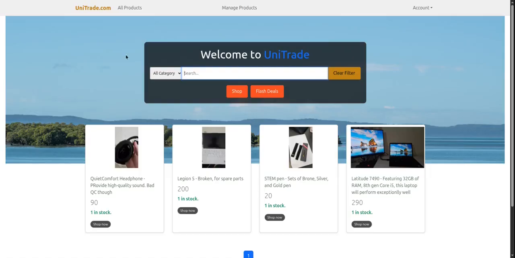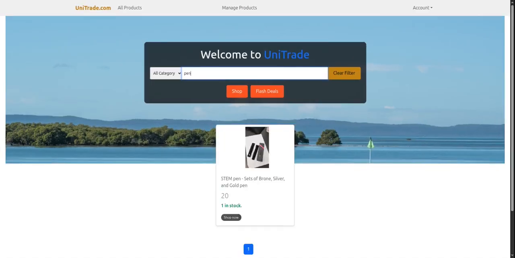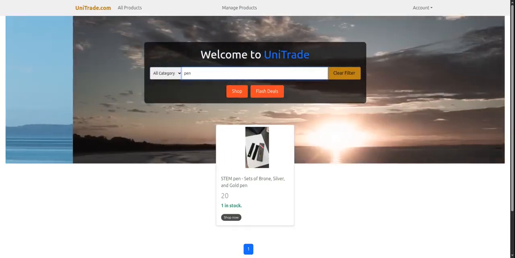And when a user wants to search for a particular product, the user can also do it on the search bar. For example, I want to buy a pen, and here we go. The search feature is displaying the accurate result.